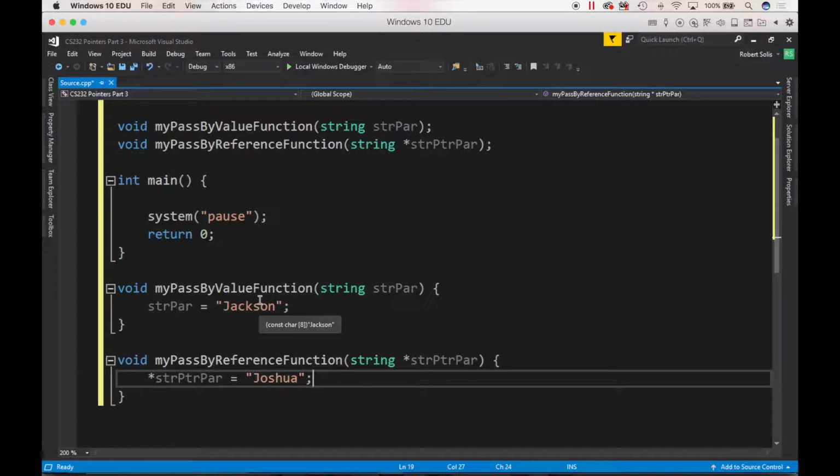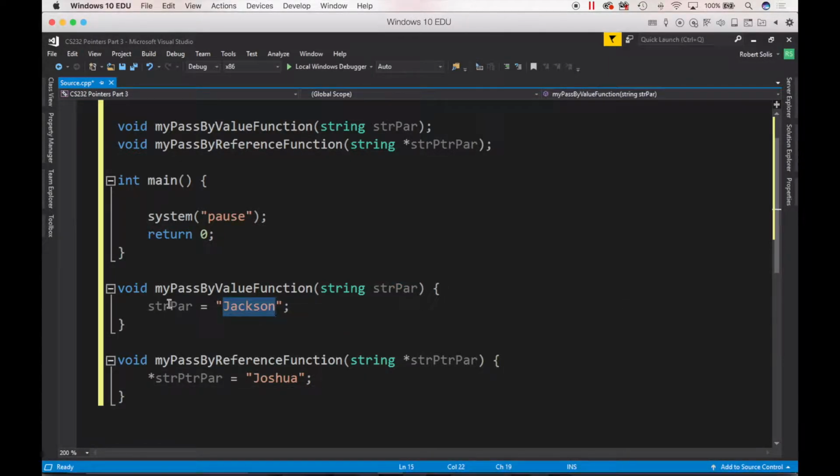How about the one that I'm holding in my hand? What is that one? 10. So when I send you a Frisbee, however you modify it, does it really matter? Are you having any effect with the Frisbee that I'm holding in my hand? No, you are not, because I'm passing you a copy while I retain the original. So isn't it interesting that I'm changing this to Jackson? Is that going to affect anything? Well, it'll affect this local string called string parameter, but am I affecting anything from the main function when I called it? No. I sent you a copy, I kept the original.